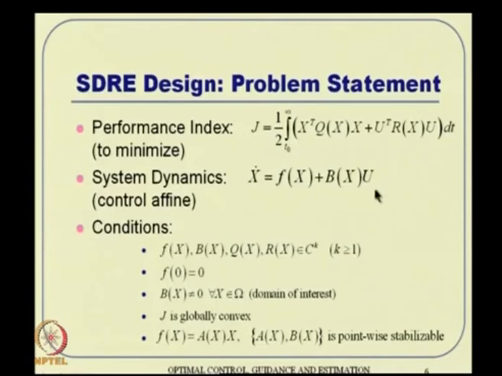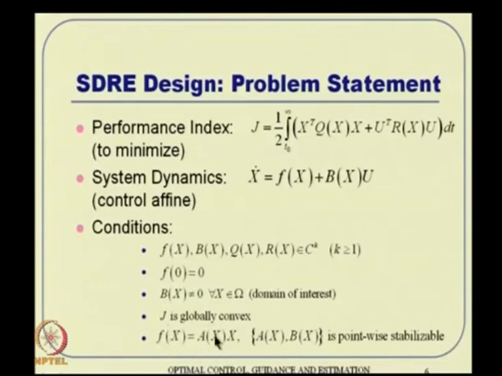In summary, you should have a control affine system, and you should aim for something like a quadratic cost function. In other words, the aim is to design a regulator where x should go to 0. Then the conditions required are like this. All the things f of x, b of x, g of x and r of x have to be at least class C^k. F of 0 has to be 0, b of x has to be non-zero for all x, and then the J has to be convex.